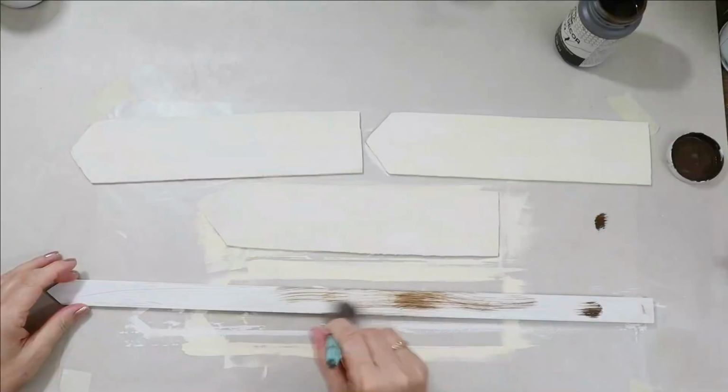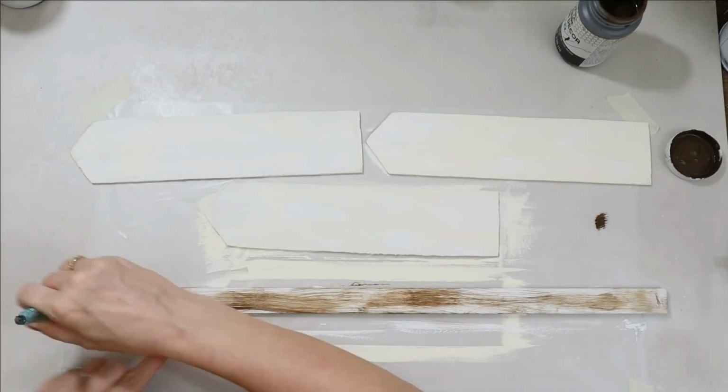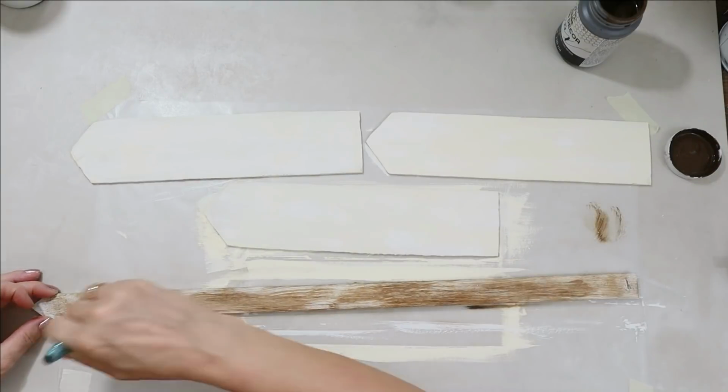And now we're going to take an antique wax. You can use any brand of antique wax you want. If you're interested in the one I'm using, it's down below in my description box.